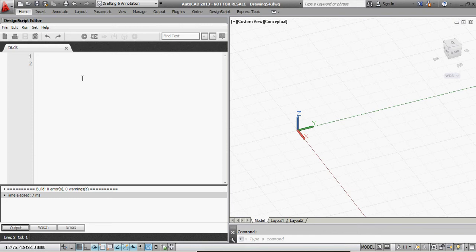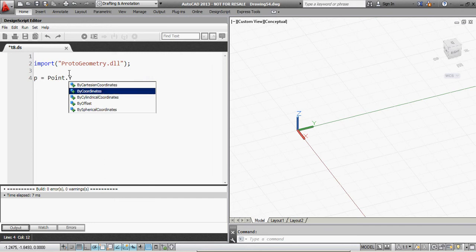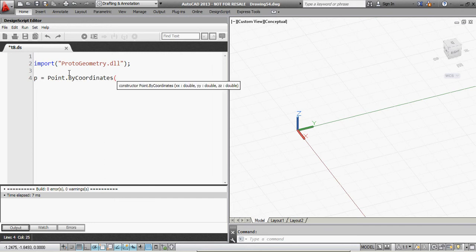In this video I'm going to be covering intersection and trim operations. So I'm going to begin by importing the standard library, the geometry library. Then I'll begin by making a series of points using range expressions and replication guides. If you don't know what those are, I encourage you to watch that video.